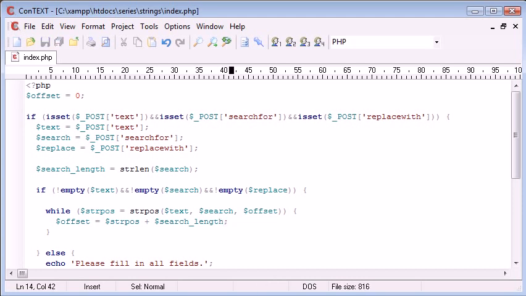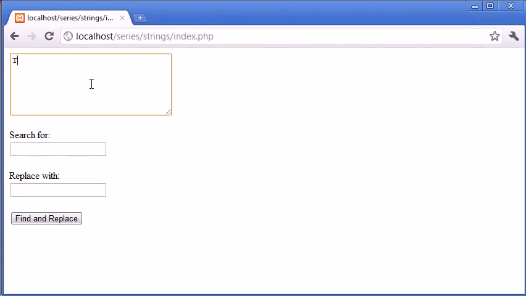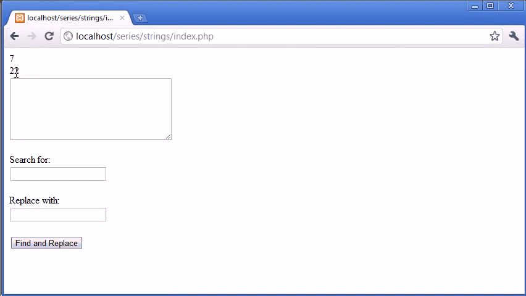So search. Now what we do is just add that on. Okay. So now what will happen is the next while around this loop, the offset will dynamically change because we've used a variable here and we've changed the variable here. When we started at 0, each time around the loop, this is going to be dynamic and change. So let's echo this out each time. Put a line break on the end so we can test what we're doing. So the cat sat on the mat, or the cat sat on the cat. We're going to search for cat. We're replacing with, at the moment this doesn't matter because we haven't taken this into account in our program. So we click find and replace, and we'll return with 7 and 22.